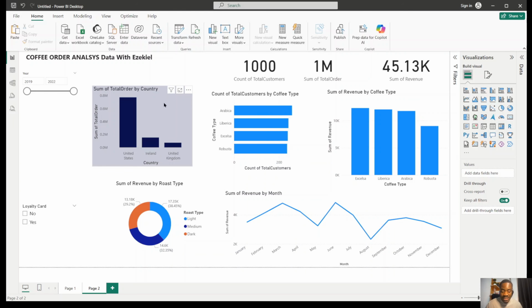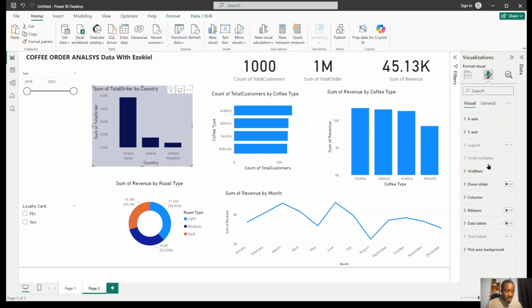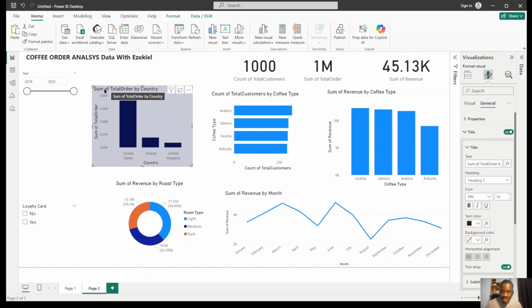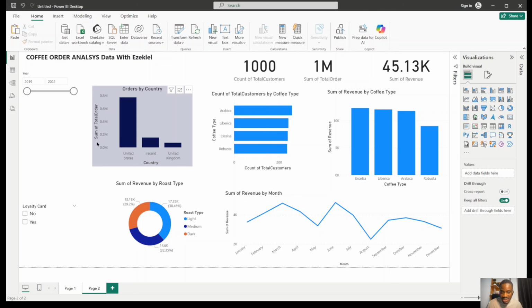Okay, and then let's give our chart a title. So come here, then give it a title. The title now is sum of total orders by country. So can this say orders by country? That is okay. You don't have to add sum of total orders. Orders by country. And then you're going to center it. You can select this by the side of our chart. We want to bring it to the center of our chart here. So just click on this and it will take you to the center. The next thing is to remove this sum of total orders here. You can see that we have orders by country.